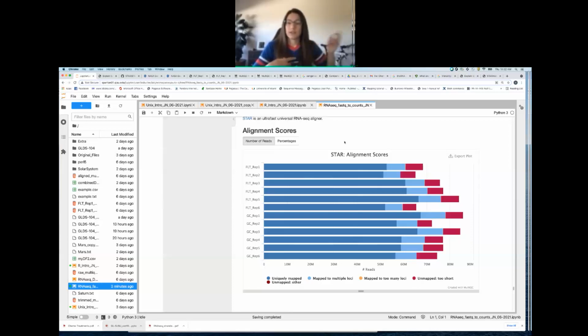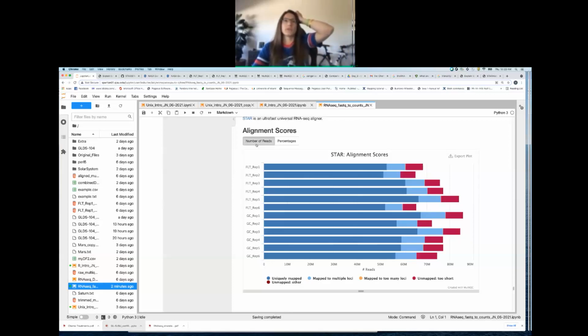So similar to the other tools we've been looking at where we had this cutoff for read length, STAR also has a cutoff that you can set, and we have it for 20 base pairs. So if it's not able to align 20 base pairs of a read to a place on a genome, then it's considered too short. So if it aligns 18 base pairs, that's not enough for us to be confident that it's going to align there. So it won't align anything unless at least 20 base pairs are aligning.